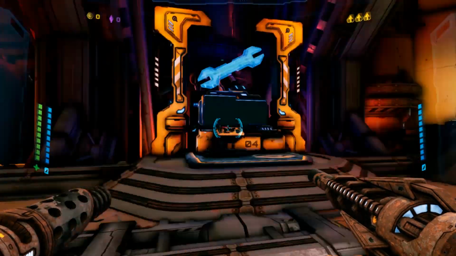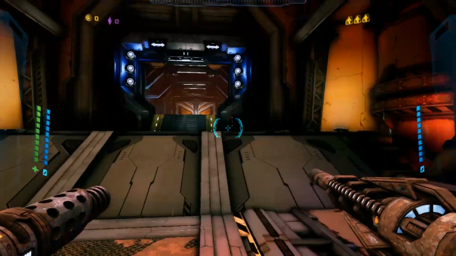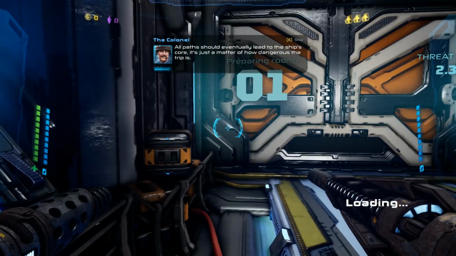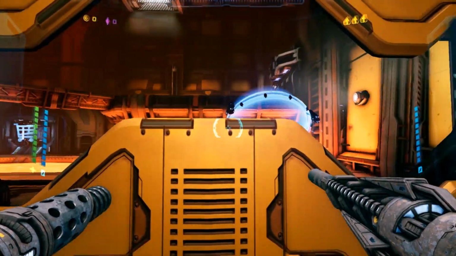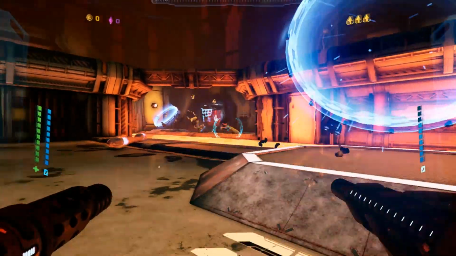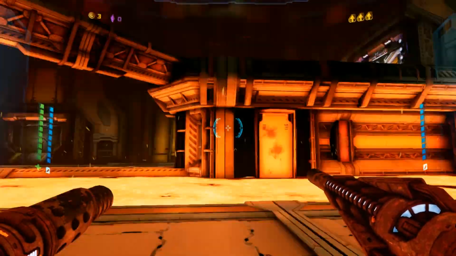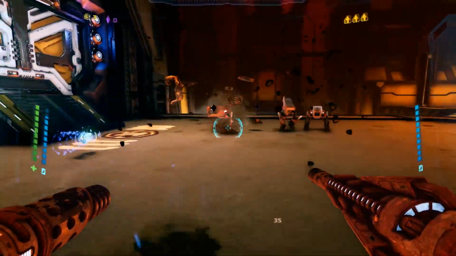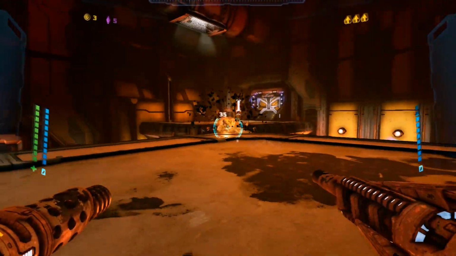Oh god, this is a very slow fire rate. I think I made a mistake. You know what? Okay. All paths should eventually lead to the ship's core. I made a bad choice. No matter. Whoa! One by one. Okay. Oh god. Nope. Nope. Get away from me. Bye. Bye.